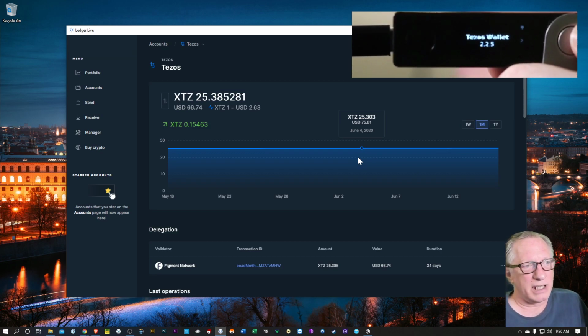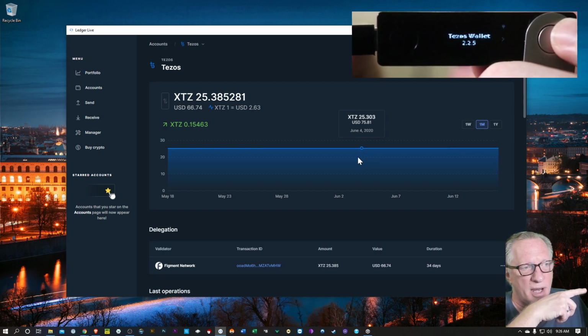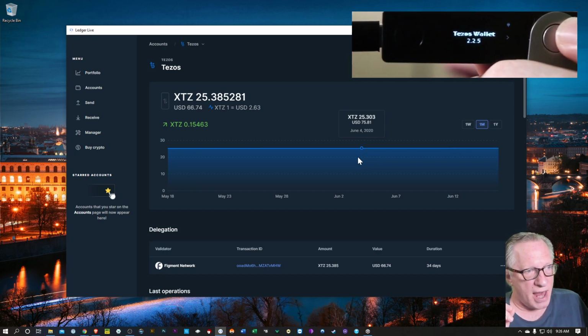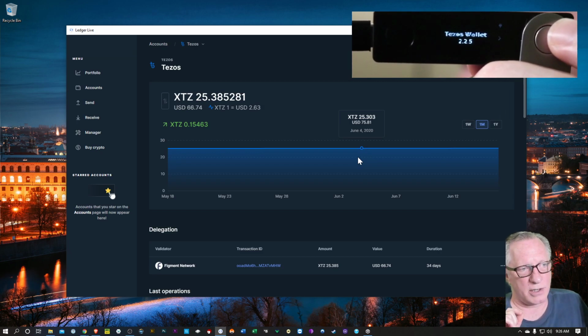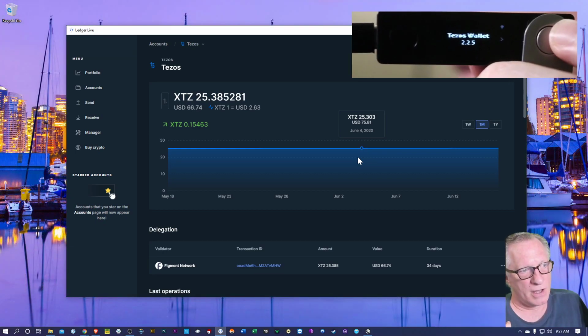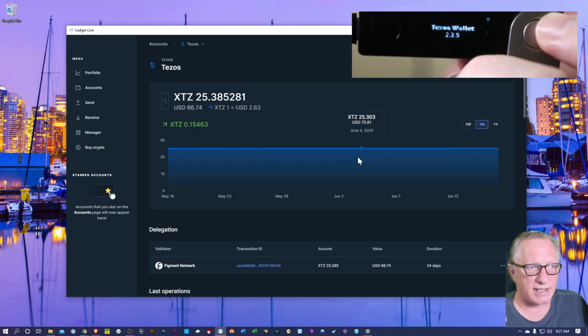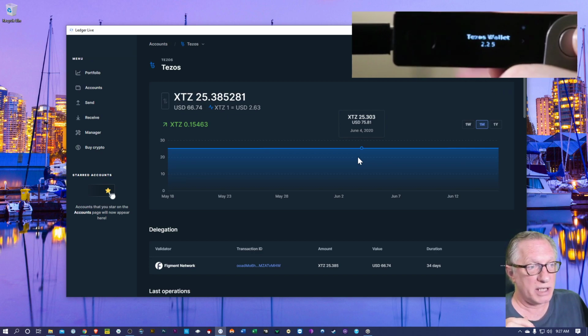So I can completely erase the Tezos account, I can erase the Tezos app on my device, and the math remembers, right? If I were to regenerate a Tezos wallet by reinstalling the app, new private key, it'd be the exact same private key that it generated the first time. That's called deterministic, right?